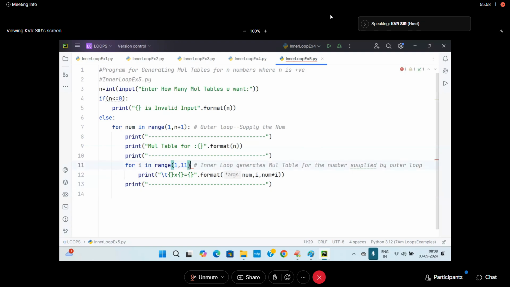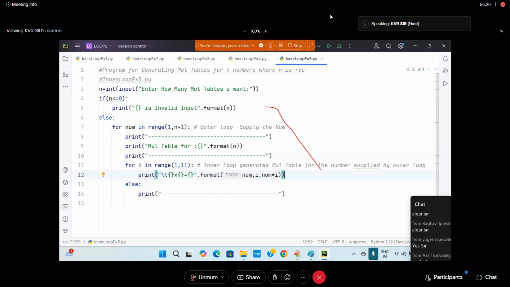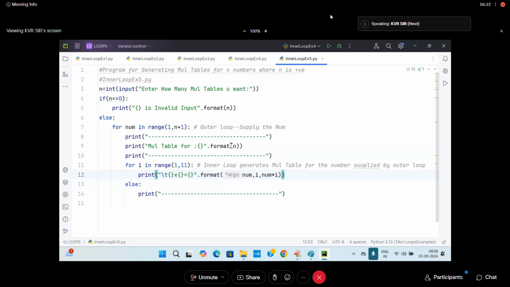I or j, no problem. I need to write the indentation. I hope you are following me. In the else part I will write this type of line. Beautiful. This is known as the inner loop, this is known as the outer loop. The outer loop will supply the number, the inner loop will supply this number. Are you following? See how easy it is to understand.